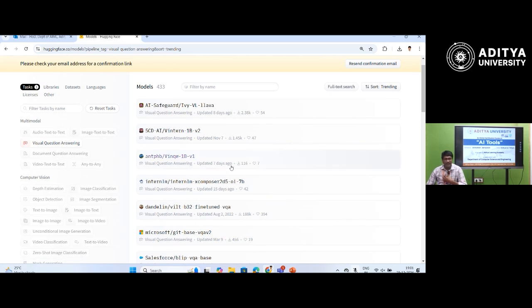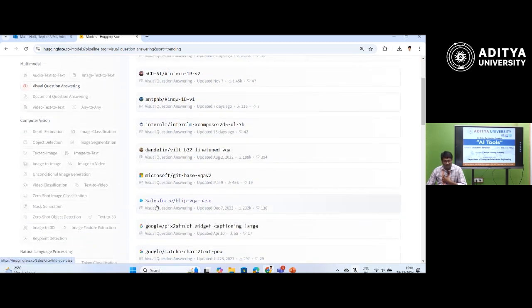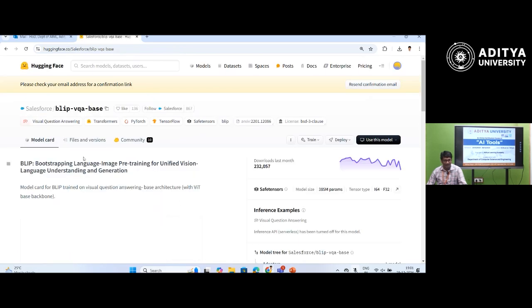So I am working with Salesforce BLIP, something like VQA base. This is what I am trying to take up. Anyone can work with any type of model. I'm telling you, you can download any model and work with it. I'm working with Salesforce related. Just click on it.